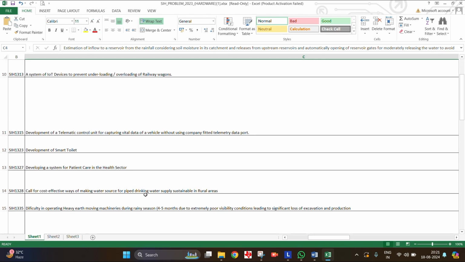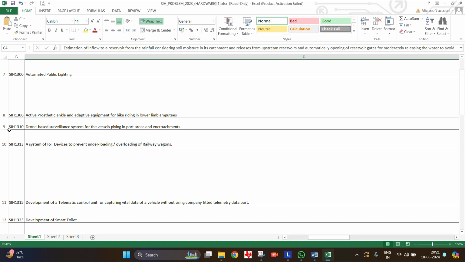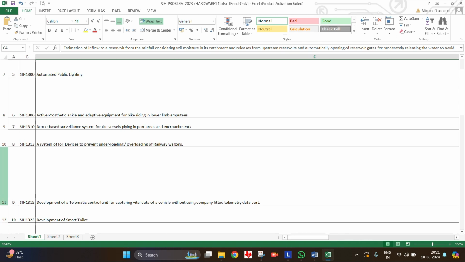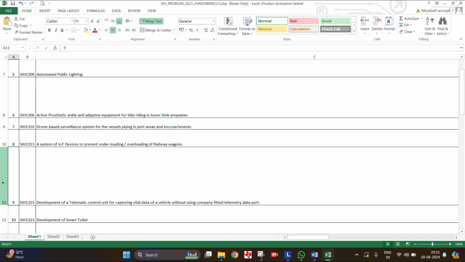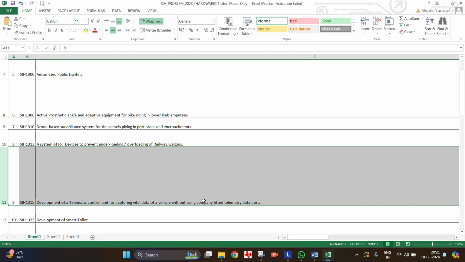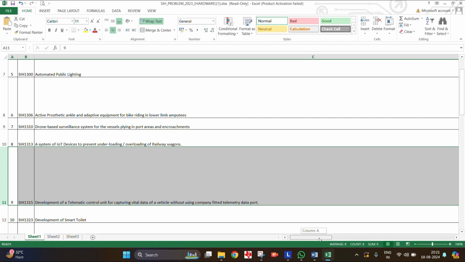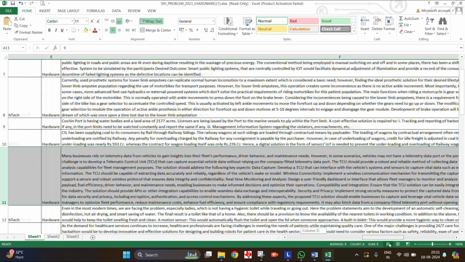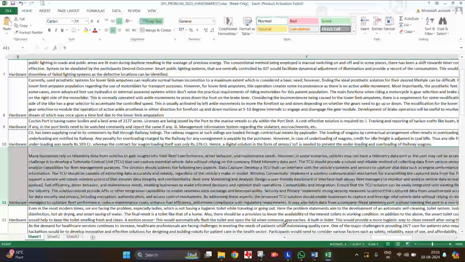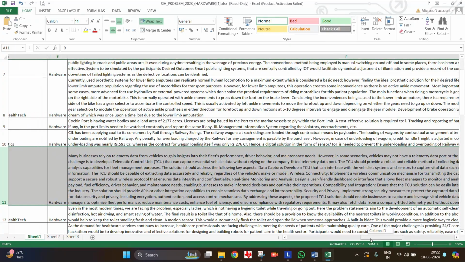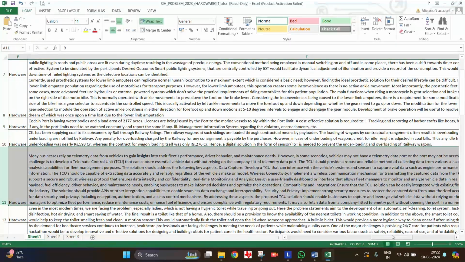So this is the telematic one, problem number 9. Let me select it and move it around to understand the full requirement. That's related to the hardware.